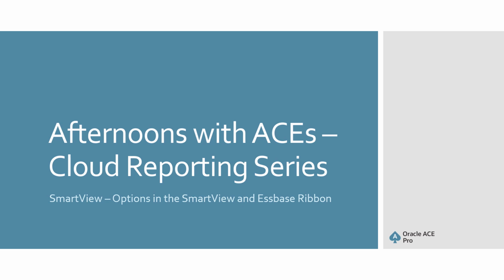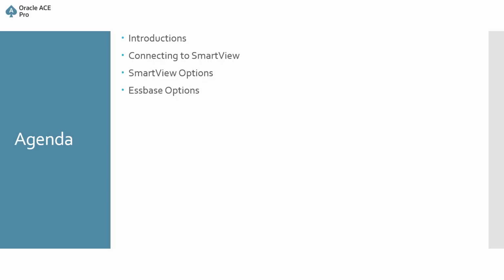This is the fourth of several presentations we will be giving over the coming weeks and months in our cloud reporting series. Today we have a short but important topic on understanding the SmartView and Essbase ribbons and the functions available for each. This session may be watched in conjunction with our prior session, which covered connecting to SmartView, and our upcoming session, in which we will talk about using SmartView for ad hoc analysis.